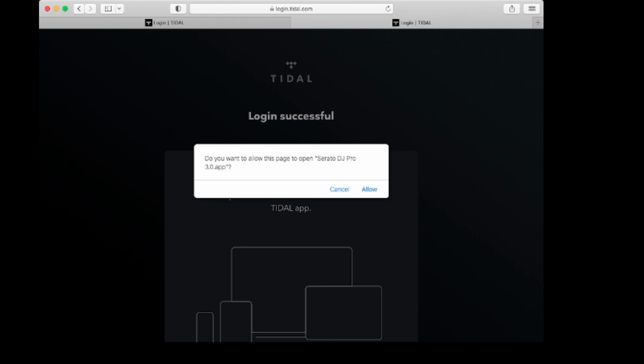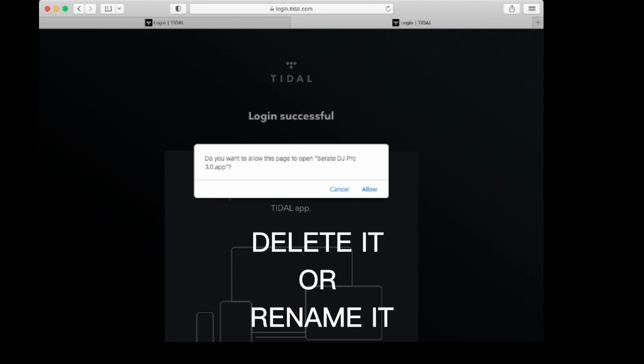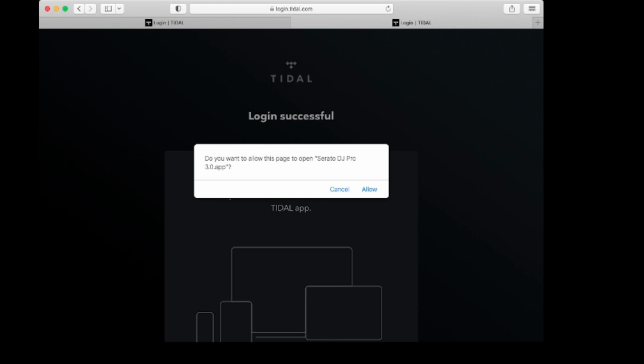So if you're looking to download or start using these stems, and you want to still use Tidal with an older version of Serato for whatever reason, you might have to delete the 3.0, whether it's the first beta or the second beta that came out, or the actual version of 3.0. You might have to delete that in order for Tidal to work. Other than that, you will not get the older version to work with your Tidal.